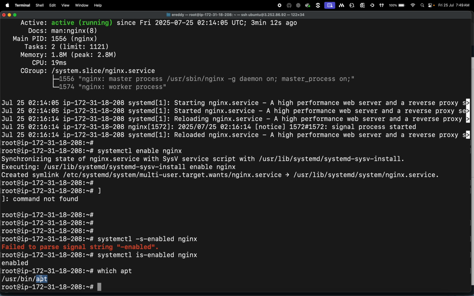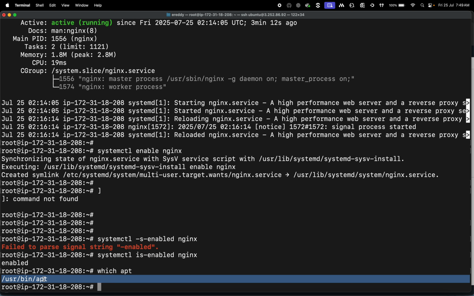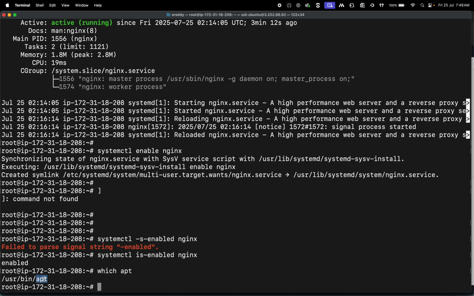Let's say the script has something like: if the user gives apt install some package name, download that from somewhere, install that; if remove, remove it. That logic will be present in this executable file. I mean, it's not a script directly, we cannot see it. Why? Because it's packed, it's built. The script and the logic are written, and it's built, and the executable that came out after the build is what we are using.